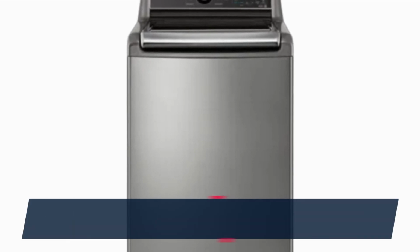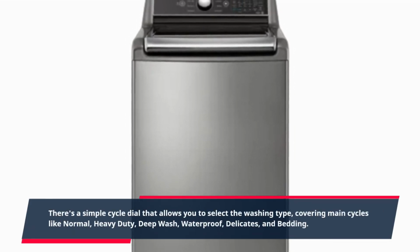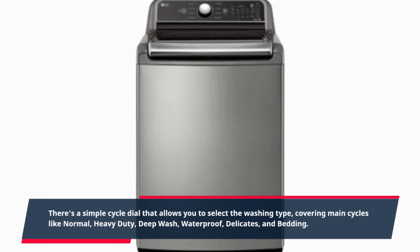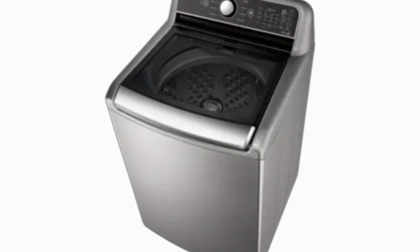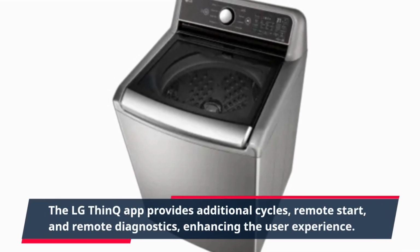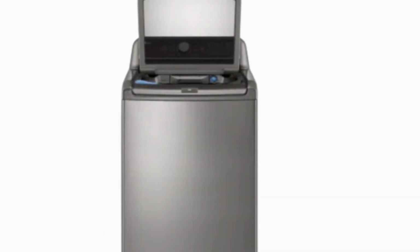There's a simple cycle dial that allows you to select the washing type, covering main cycles like normal, heavy duty, deep wash, waterproof, delicates, and bedding. The LG Think app provides additional cycles, remote start, and remote diagnostics, enhancing the user experience.